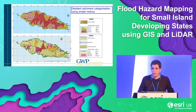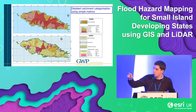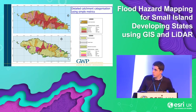And we also used other simple metrics to further develop these catchment categorization maps. For instance, in the lower map, what you can see is catchment size combined with the length of the coastal road that intersects the catchment at the outlet of the catchment when it goes to the sea. It gives an idea of the shape of the catchment and how much water it will concentrate in that point of conveyance. Sometimes it's a bridge, sometimes it's a fort, but it basically gives an idea of which catchments might be more prone to flooding and where the consequences might be more devastating.